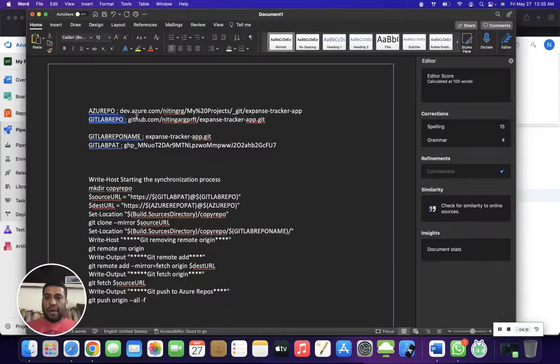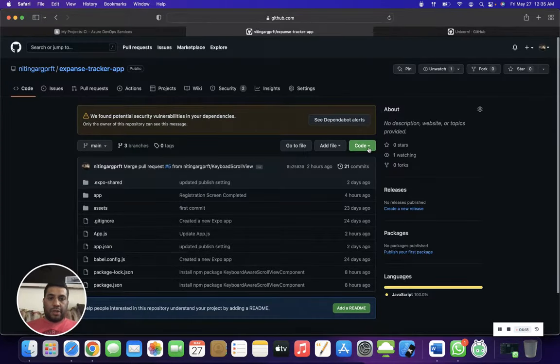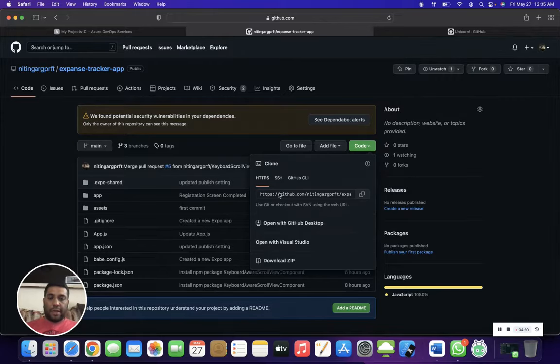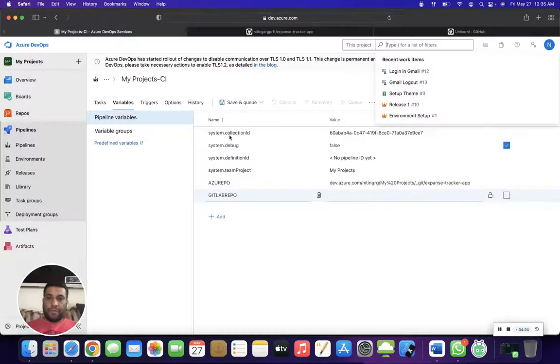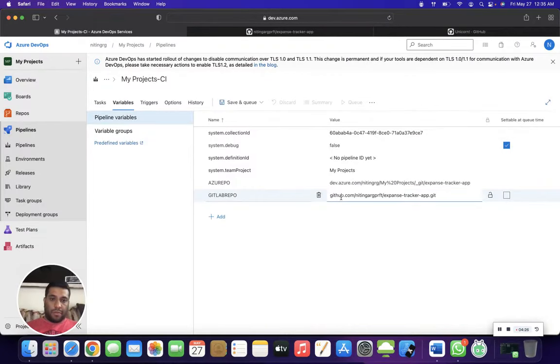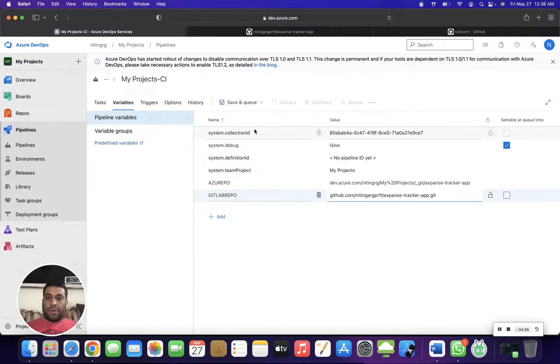Now I need to add my GitHub repo, which is the same as this, except I'm not using the HTTPS. Now I need to add the token.